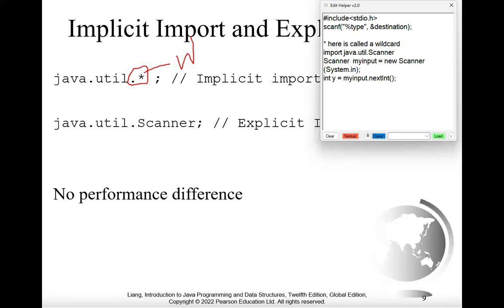What wildcards mean is that it brings everything that we have inside of the util family. Inside of this utilities family, it brings everything, not only scanner. When you add scanner like this to the path, you are saying from the util family, give me only scanner so I can use scanner. But when you do this, you say, I heard that we have many guys in the util family. I want to see everybody.